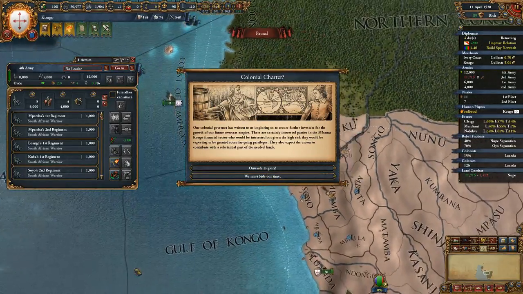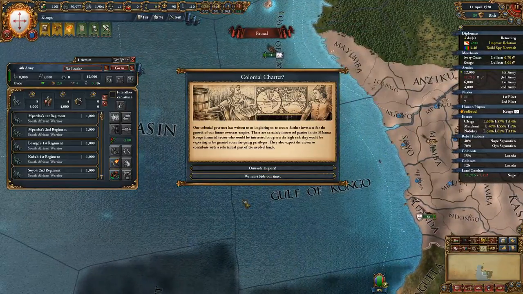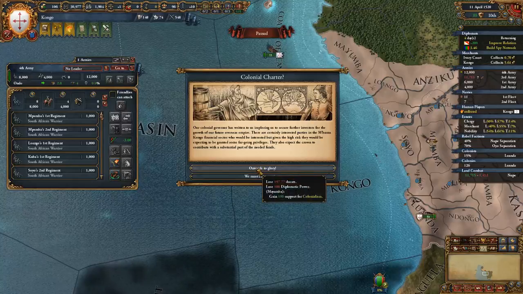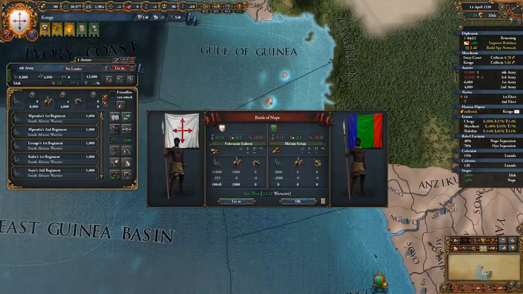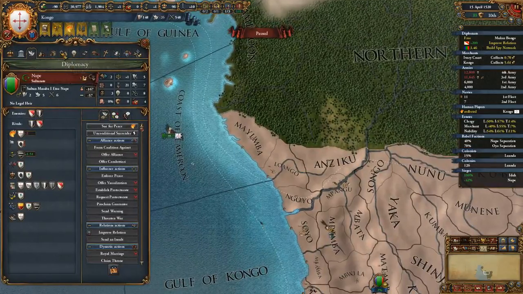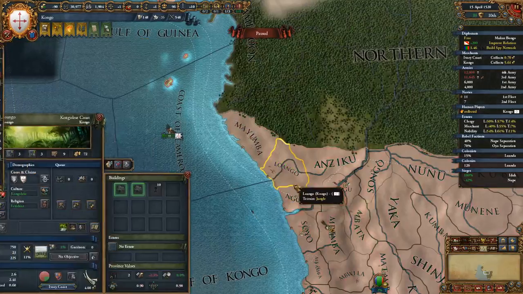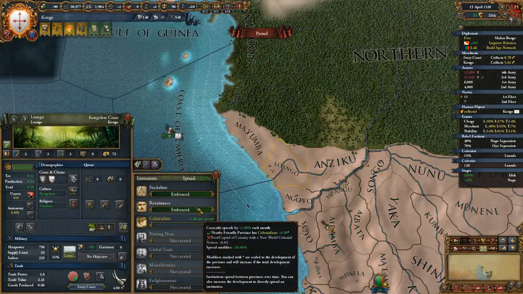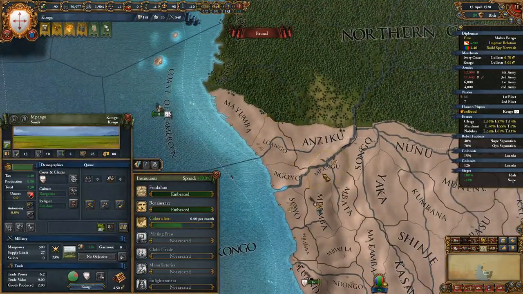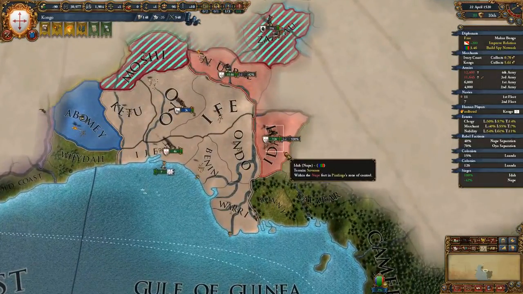And Mayumba. That's up here. That's a lot, but yes, we'll take it. And then we'll check on the spread from there. Only going to the neighboring province here. 1.08 per month, so that's not great, but it's something.